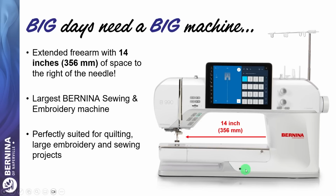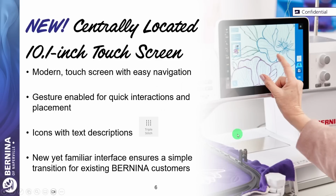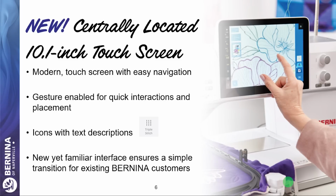So it's in the same spot as the other machines. It just doesn't kind of seem like it, right? So I just wanted to point that out to you. The centrally located screen, you know, Bernina has stuck to this design.